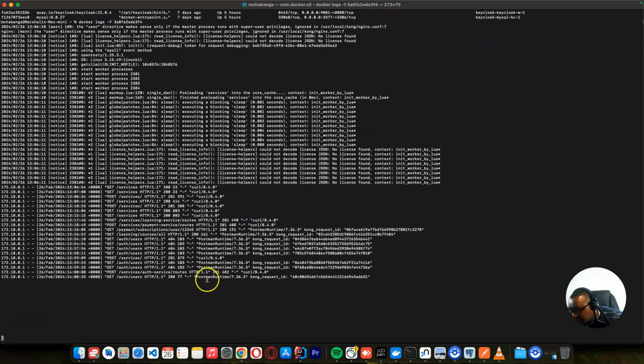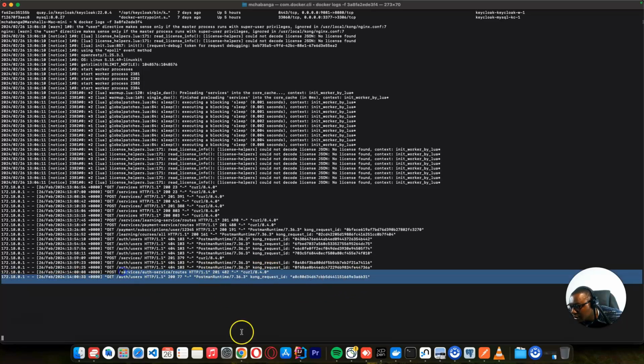You can see the request has come through here. Let's see this one. This is the auth user and we get a 200. Previously, when it was not configured, we were getting 404, but the time when we added this route, the requests are now going to the auth service.